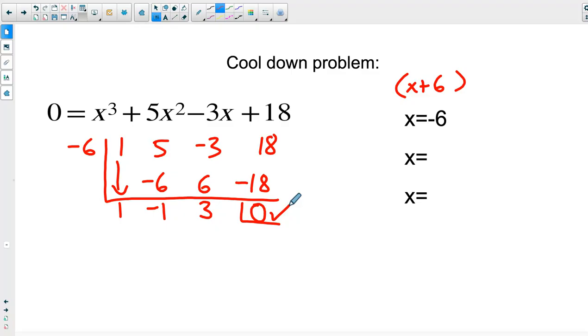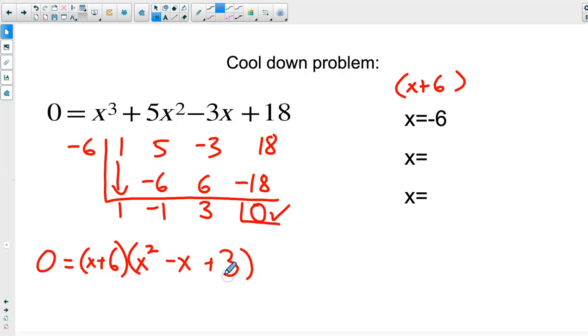All right, so if I'm solving something, if I'm looking for 2 other solutions, it is helpful to then write it in factor form. So I'm going to write this as x plus 6. The equal 0 is still there, so x plus 6. And then I have this. This is going to be 1x to what power? Yeah, so I got x squared. Then I just go down, so -x plus 3.